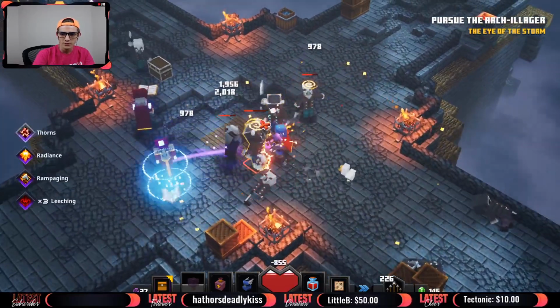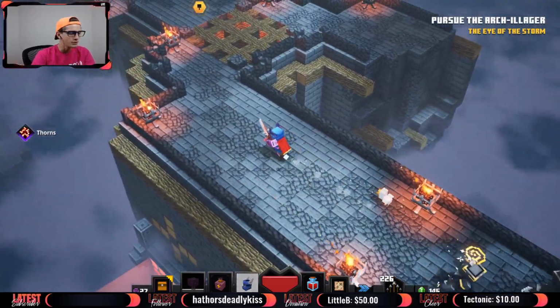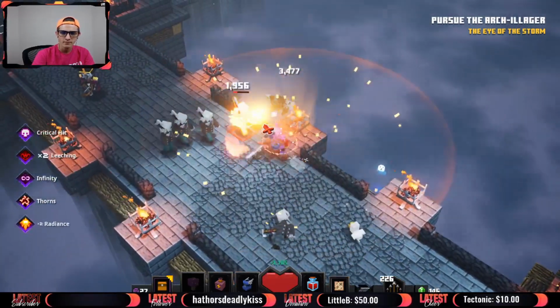And guys, this is the part where you can basically just run right through them. You don't even have to attack them. Literally just run right past them. Use that Boots of Swiftness. If you need to, use your heal potion. I won't need to. But, yeah, you should be good.